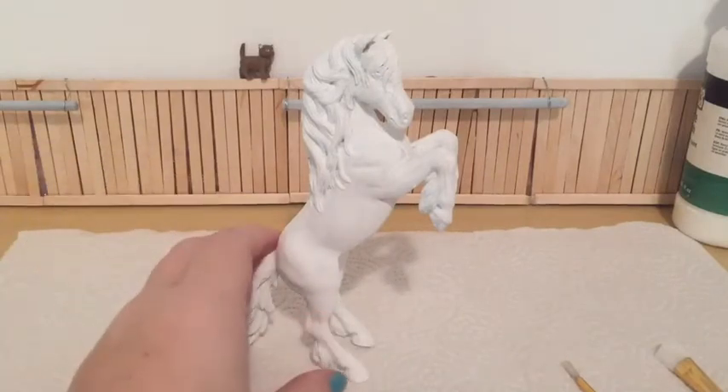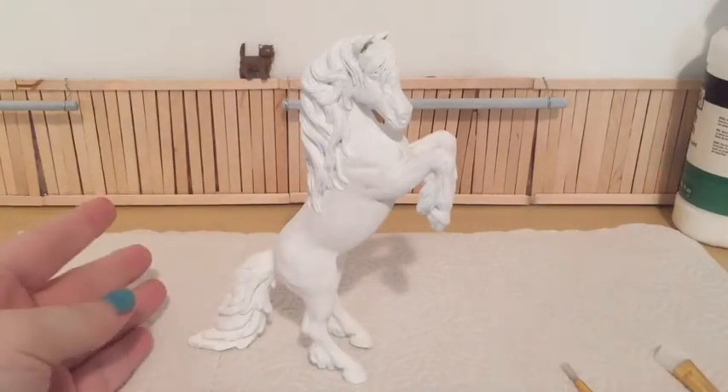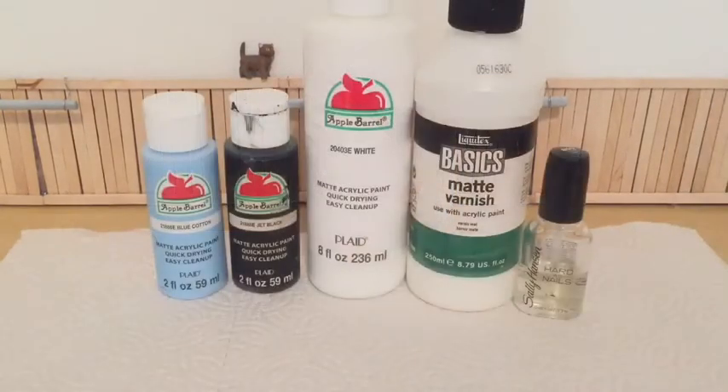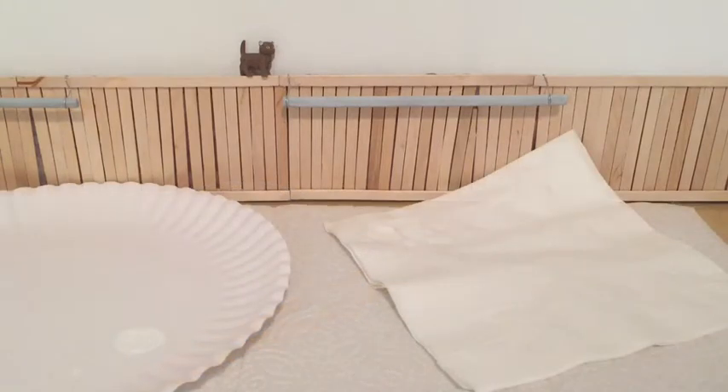Now I officially have this girl all ready to paint. She is all primed. So now I'm going to show you all the craft supplies I'm going to be using. I will be using Apple Barrel acrylic paint in the colors blue cotton, jet black, and white. I will also be using matte varnish and clear fingernail polish, a bowl of water, paintbrush sizes 3 and 6, a pencil, a toothpick, something to put your paint on, something to cover your surface with, and something to tap your paintbrush off when you're switching paint colors.